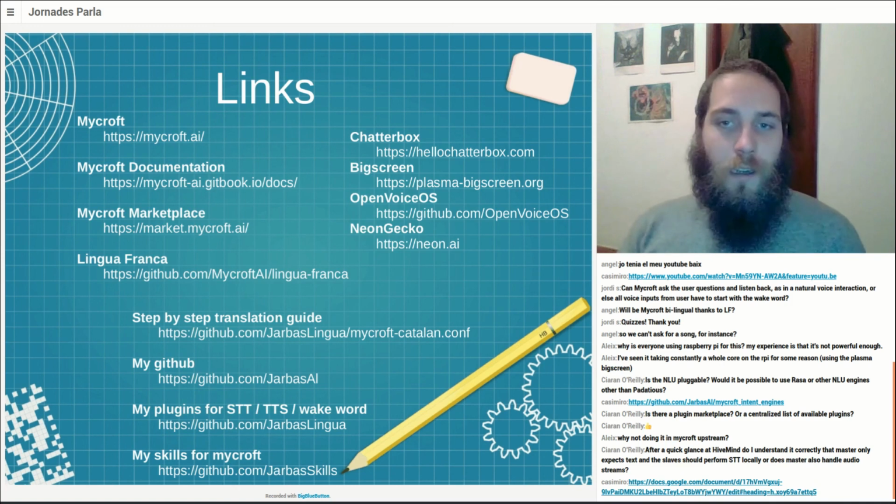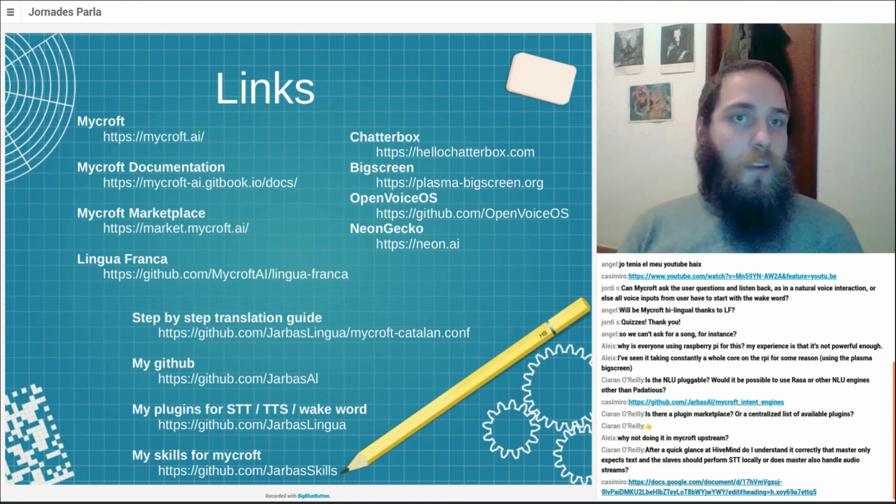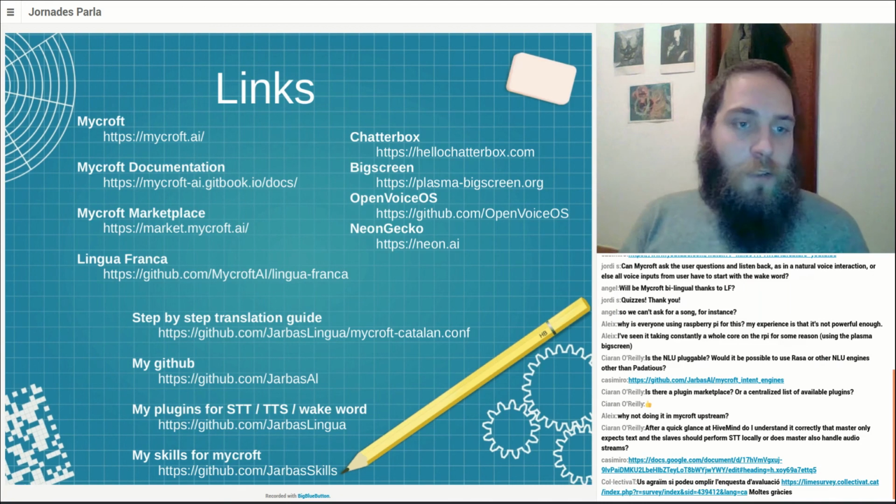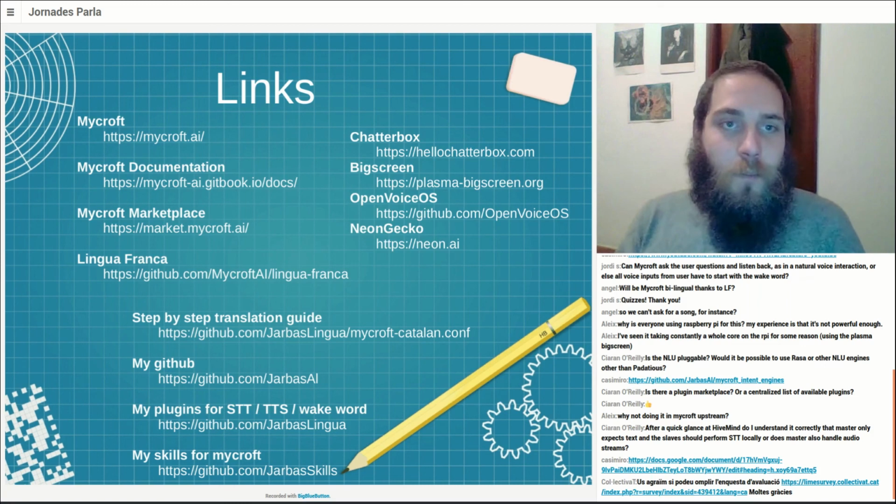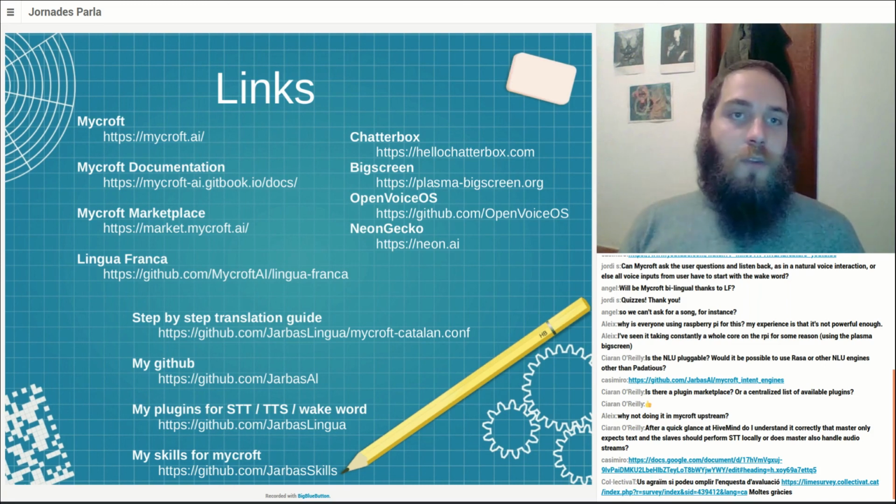I think there's a lot of value in doing the same for a Catalan edition or for any other language. For that, we will need to decide where, but I definitely think there's a lot of value in having an image that does that. That image will just come with the configuration and everything pre-installed. Mycroft is very customizable, which is what we have been doing here, doing it manually. But I think there is a lot of value in shipping something ready to use out of the box.